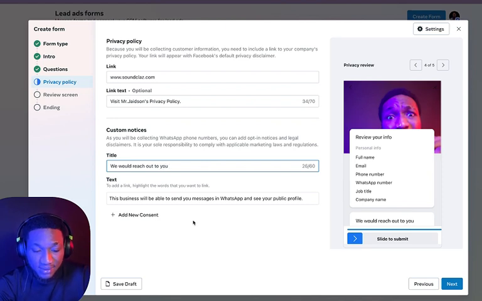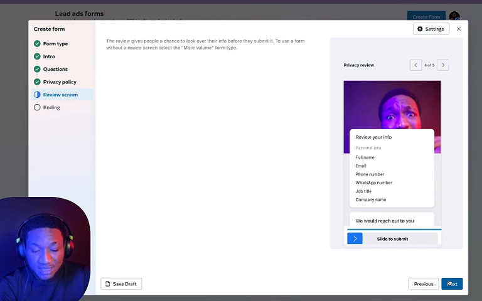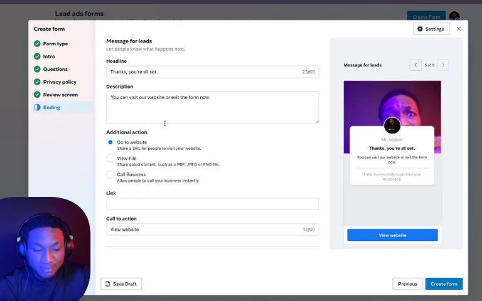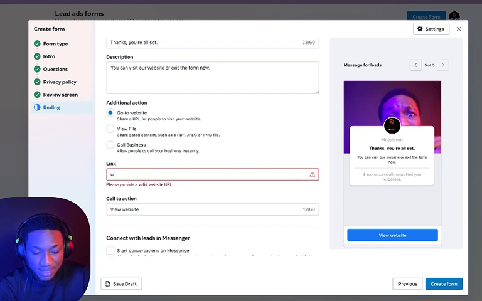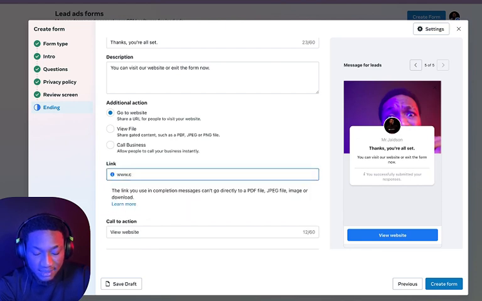And yes, with that we are done with our form. So we review it. Yep, that's all. You have to add your website link here, so when they finish the form, they can visit somewhere.